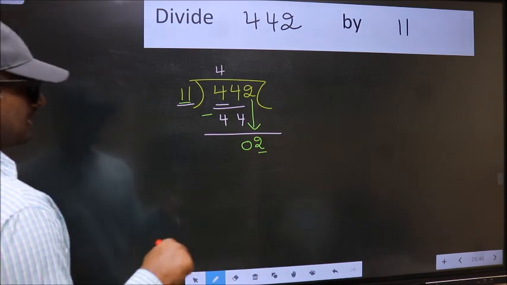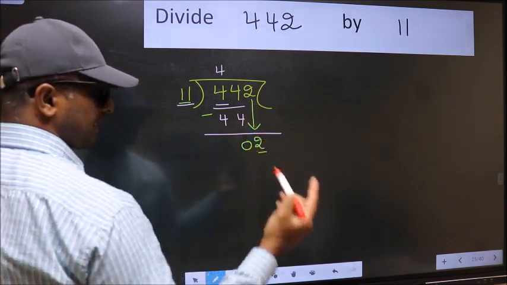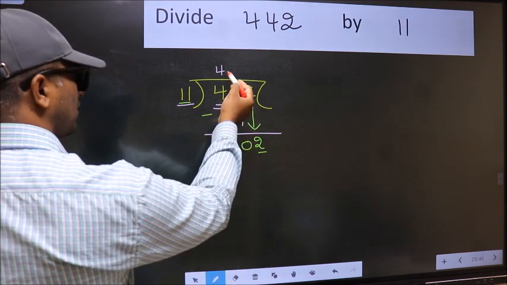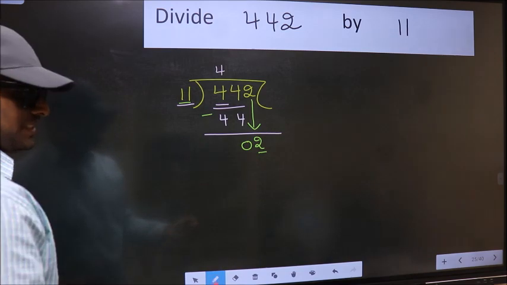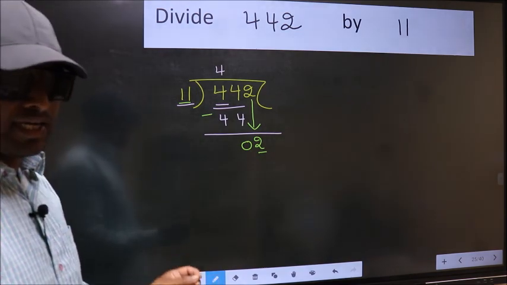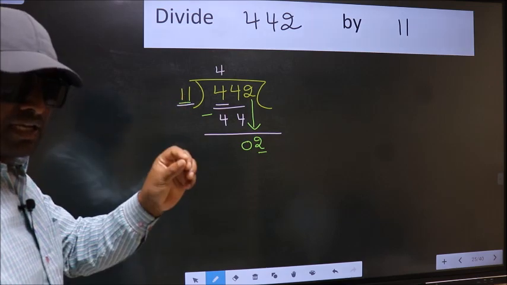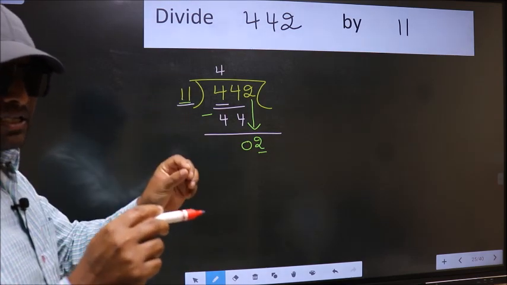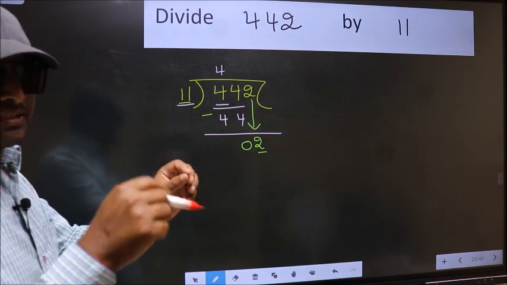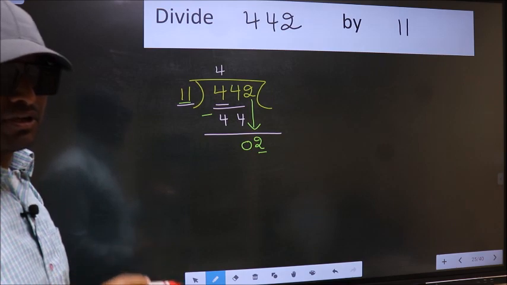Because just now you brought this number down. And in the same step, you want to put dot and take 0, which is wrong. I repeat: bringing the number down and also put dot take 0, both at the same step. You should not do.